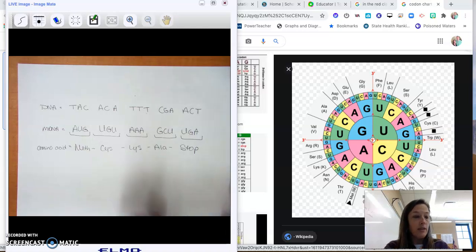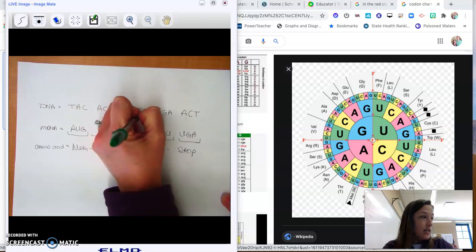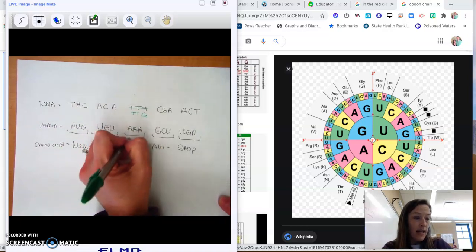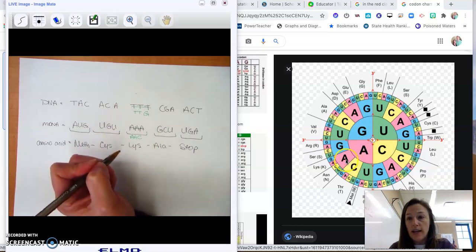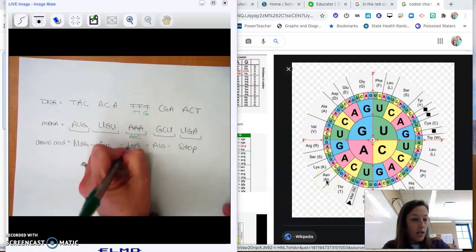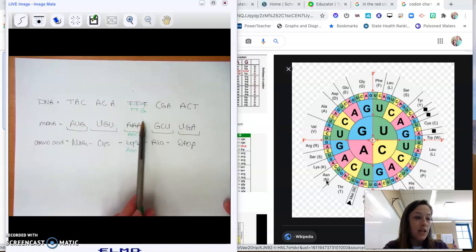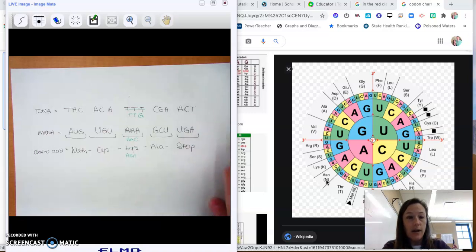base pair substitutions. Okay, the first one, let's say that we change this to, let's do missense first, TTG. Okay, that's going to change this from AAA to AAC. And then when I look at my chart, AAC gives me asparagine. Okay, so that's a missense mutation. A missense mutation is where you have a base pair substitution that leads to a different amino acid being brought in. Notice none of the others were impacted, just that one. This is how sickle cell happens.